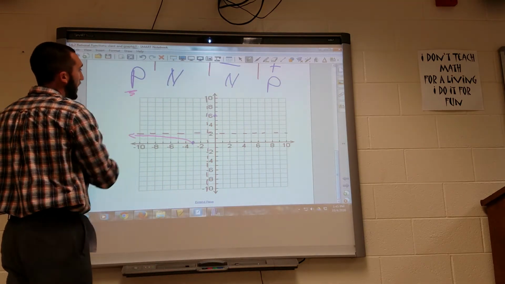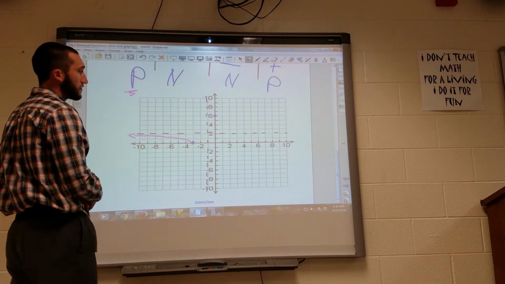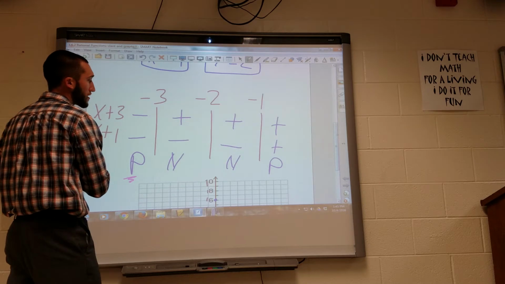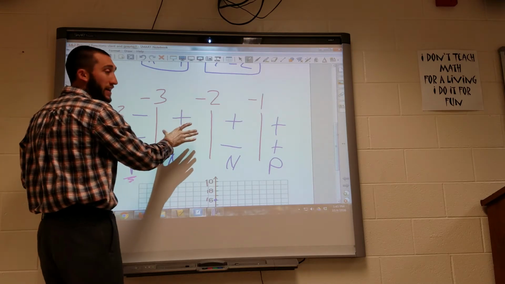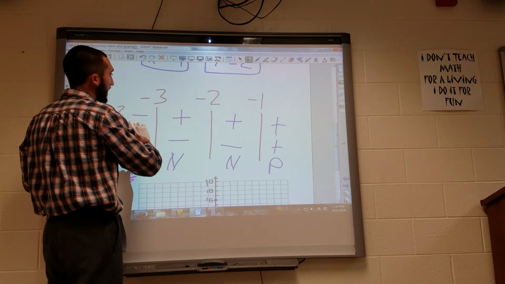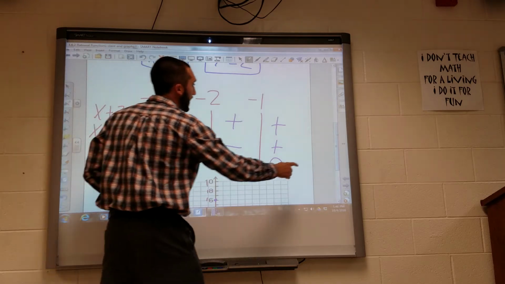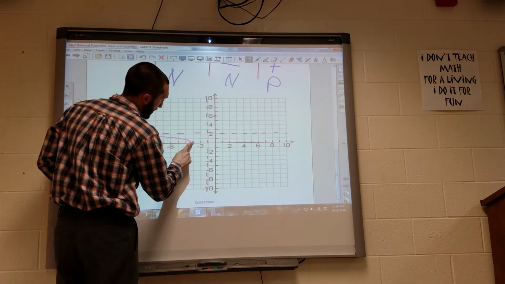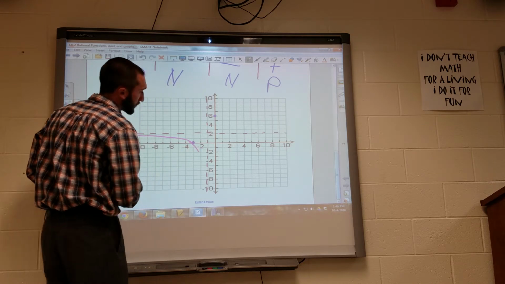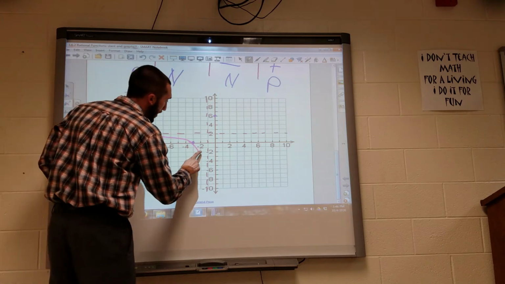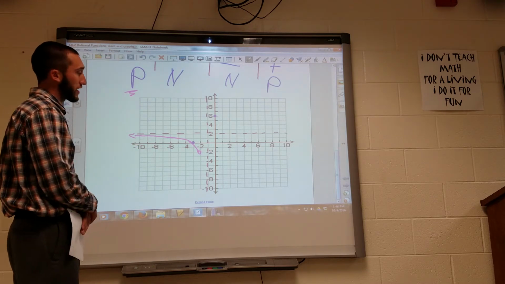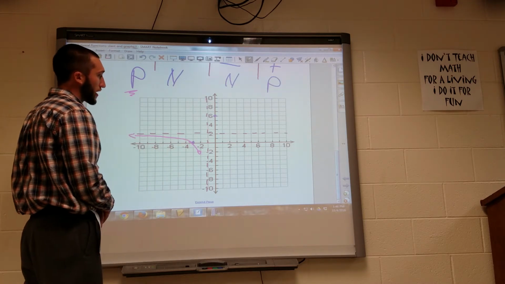That's why I have the positive sign here. It's positive, and that was all values less than negative 3. Then in between, when x is negative 3 and negative 2, I'm negative. So I'm going down, and when x reaches negative 2, we have a key thing here. We have a hole when x equals negative 2, because the factors cancel. So we have a hole in our graph right there.